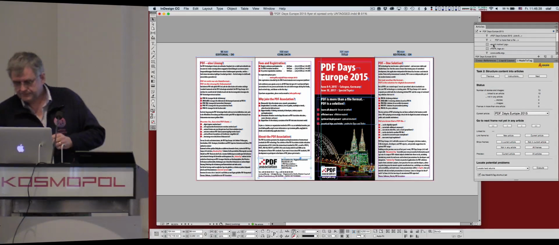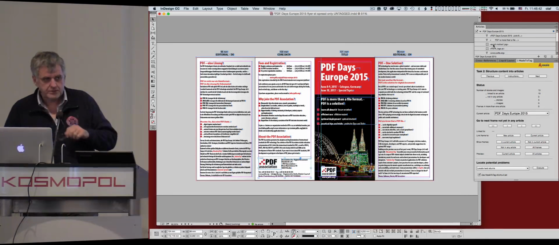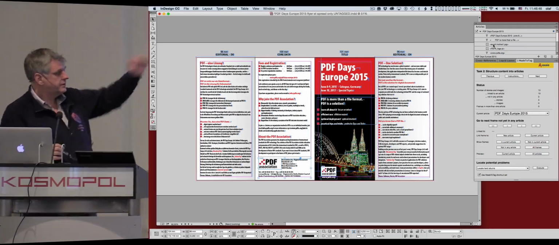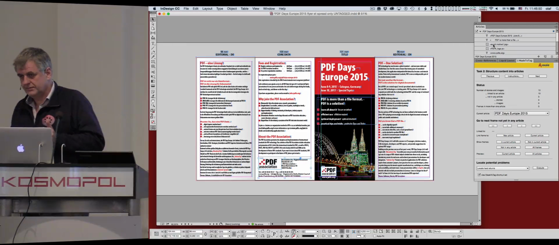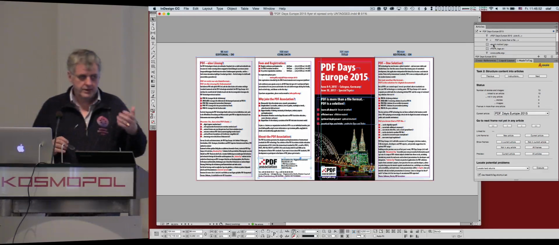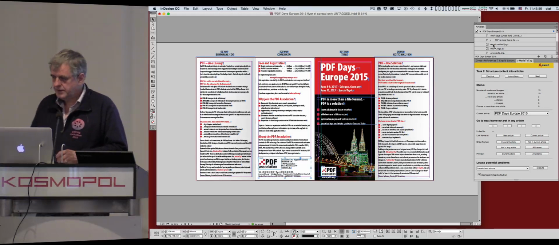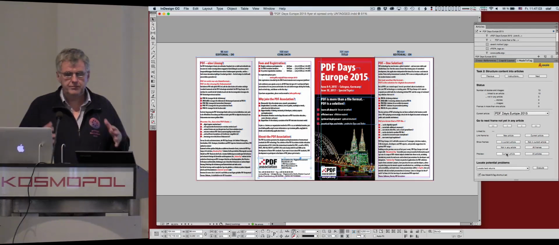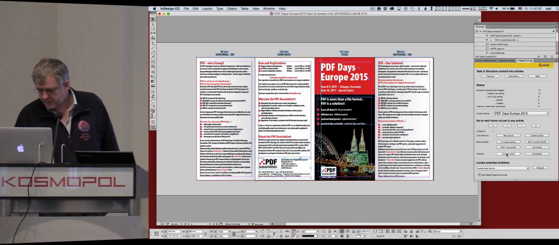Yeah, I could use InDesign features to go to the stuff, but especially with longer or complex documents, it's relatively difficult now from using the articles panel to understand whether the order is actually correct. You will see this if you tag a magazine or something like that, you really get lost in the sea of content. So a very cool thing here is that you can at any time ask that the whole document be shown in a structural view or just the current article, which would be the same in this case.